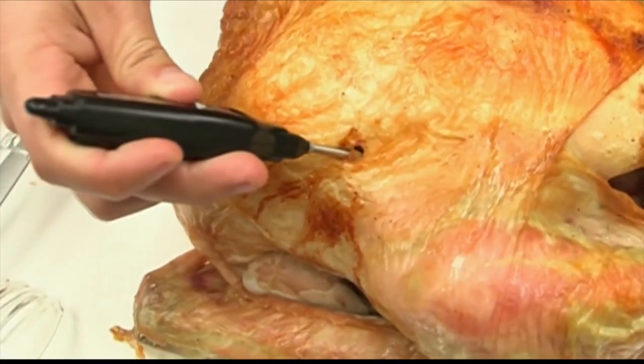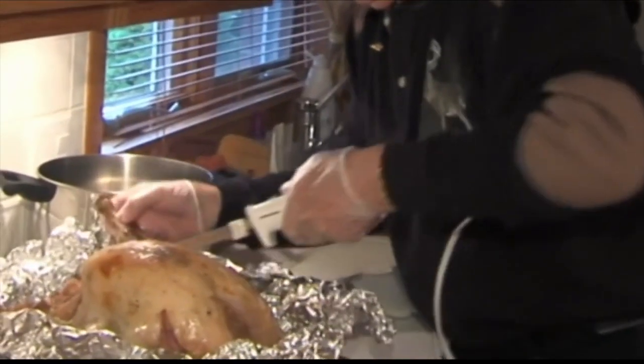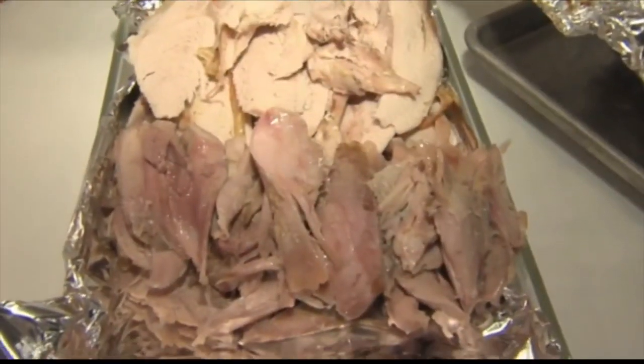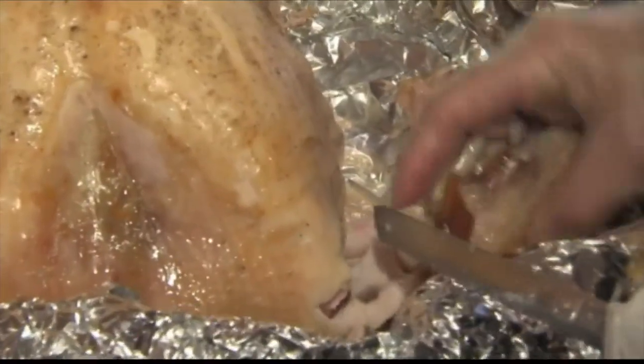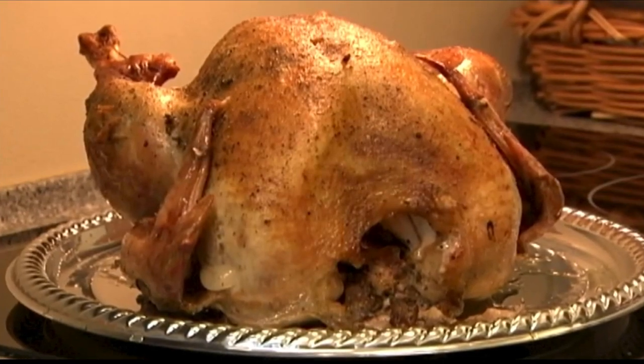And things such as cutting it open to look at the juices or the color of the meat aren't really going to tell you if it's cooked all the way. And sometimes it can really lead you to having an overcooked turkey, and no one wants dry turkey meat on Thanksgiving. Man, right? Let me tell you, nobody wants dry turkey. Not even gravy saves dry turkey. Ugh, just no, no, no, no, nope.